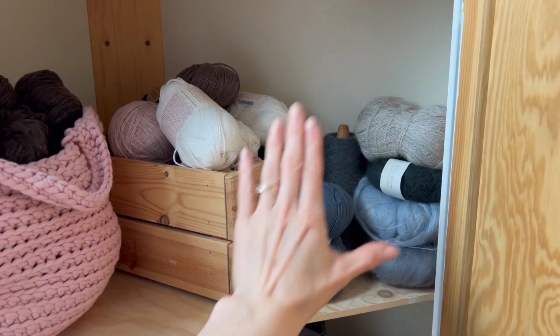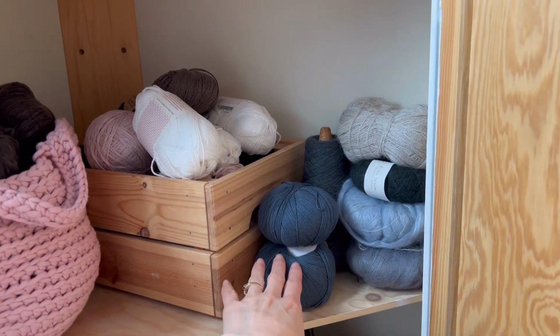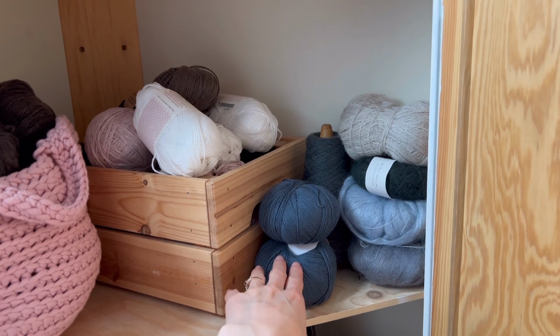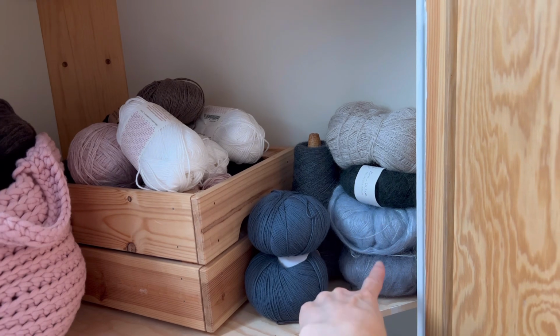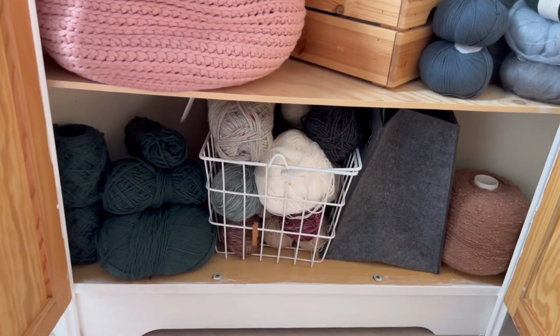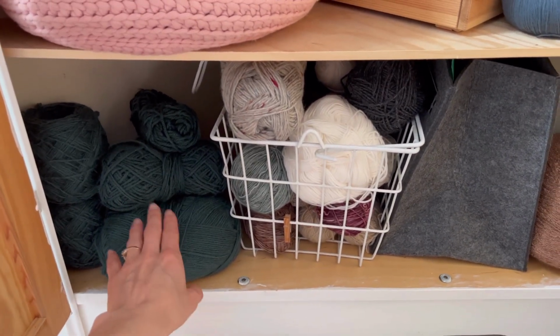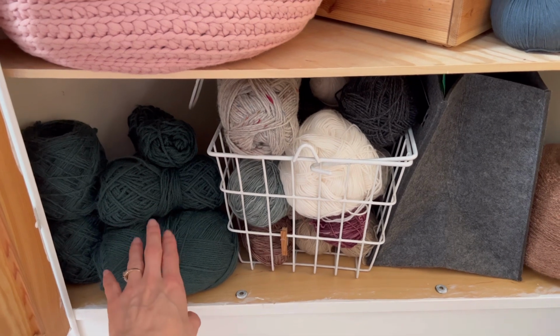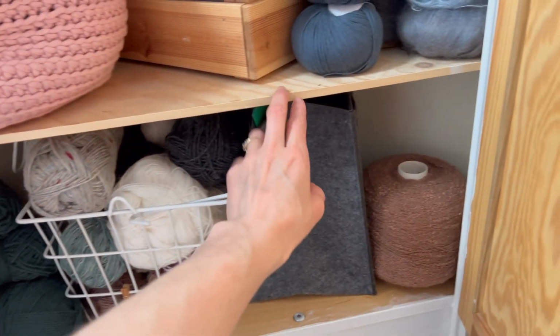Here are some blue tones. This is the Knitting for Olive cotton merino secondhand yarn, and here are some mohairs and alpaca. And on the bottom shelf there is the sweater quantity of the green alpaca wool blend, some sock yarns.